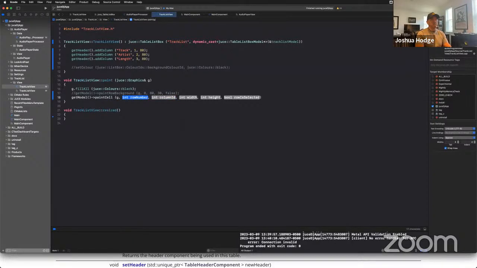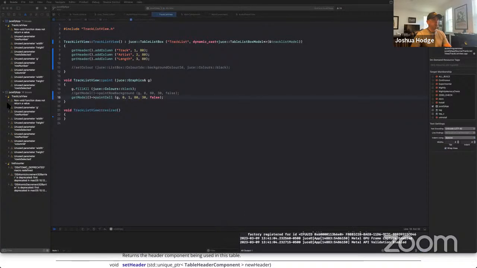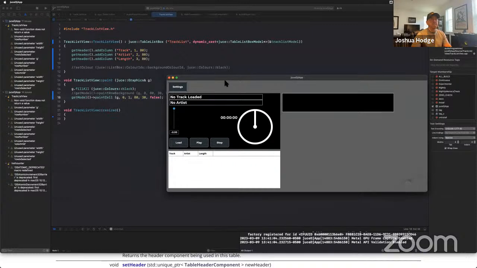This will be row number 0. Column ID will be track, which is 1. So this may be more what I was looking for. And then false. And now we should have one row that shows up that's white. And I think we will be, no, I painted the whole thing again. Interesting. Okay. Now I'm puzzled.